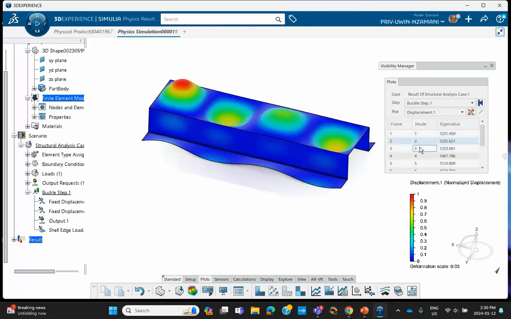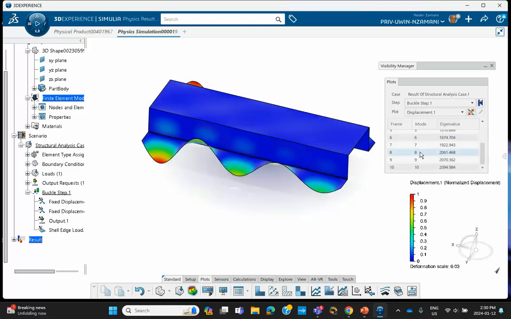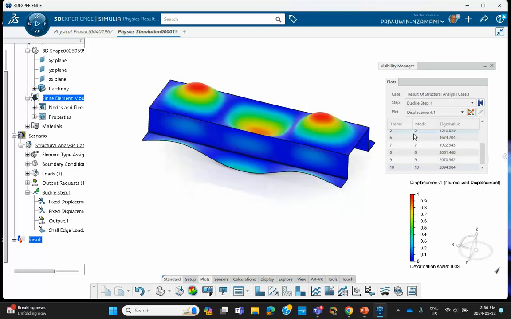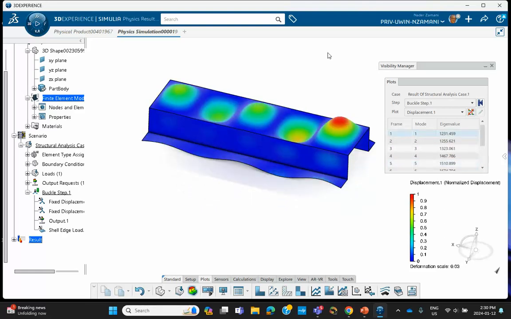That's the first buckling load, and then as you walk your way through, the buckling of the flanges is going to pop up, etc. We were just interested in the first one. Now we have two choices. Now that we know this number, I can completely delete this buckle step and do a linear static one. Or I can add it after that.